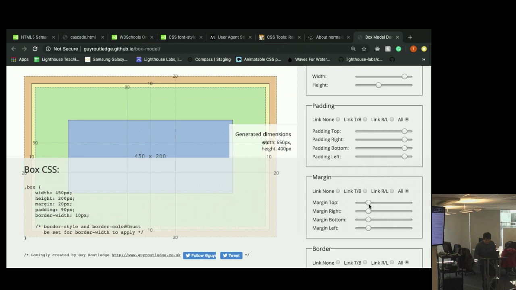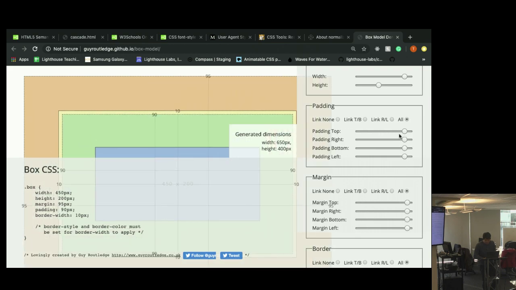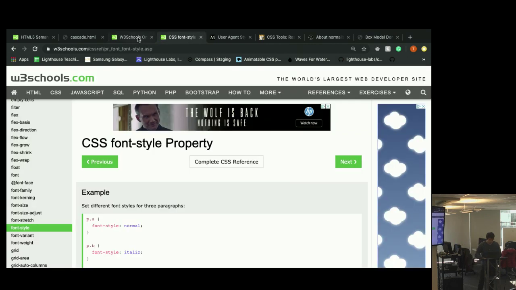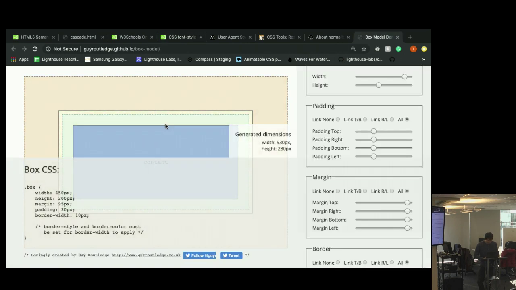Alternatively, I can say I want a bunch of margin. I'm going to take down the padding a little bit so that each of these things is not right up next to the next box or element within your HTML layout. This button has a bunch of space before this button, and this button has a lot of space before this button. One way that you can achieve that is with margin. So this previous button, margin right, however many pixels here. This guy, margin right, however many pixels. It provides your space around your elements. So this is mostly a layout thing.